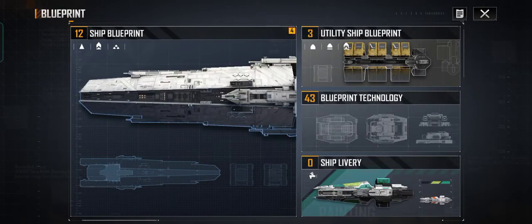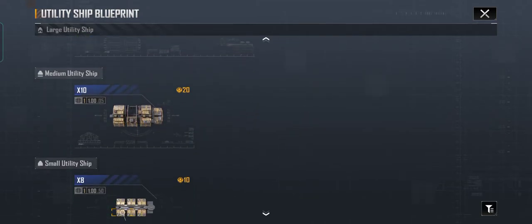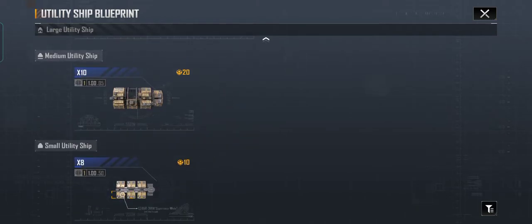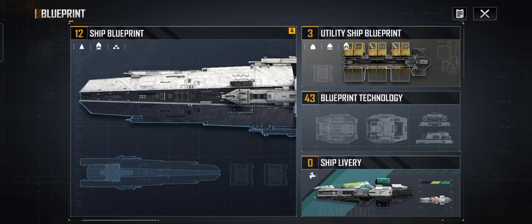The utility ship blueprint is the same as the ship blueprint, only you can make your utility ships better with this button. And as you can see, these are the utility ships that I have researched. So I have a large utility ship, several of them. I have medium utility ships and I have small utility ships, so I can make these better. But I already did that because, as you can see, this little 4 here shows that I have 4 ships that I can upgrade in this section, but I do not have any updates for the utility ship, so I don't have to do anything about this. So that concludes this section.